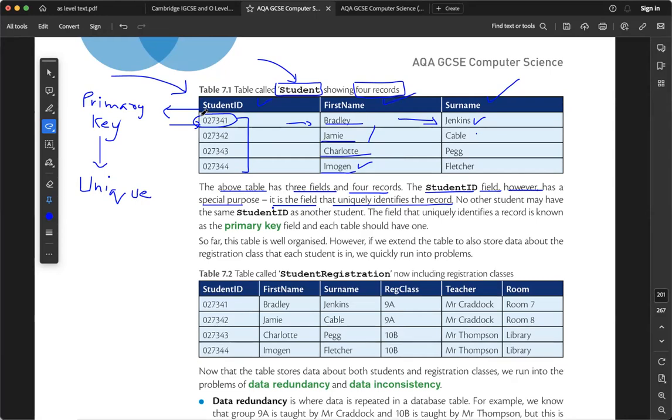Yes, it is. But maybe if there are four kids of the same person in one school, four kids have the same contact number, right? So student ID is the better choice. The field that uniquely identifies a record is known as the primary key. And every table should have one primary key.